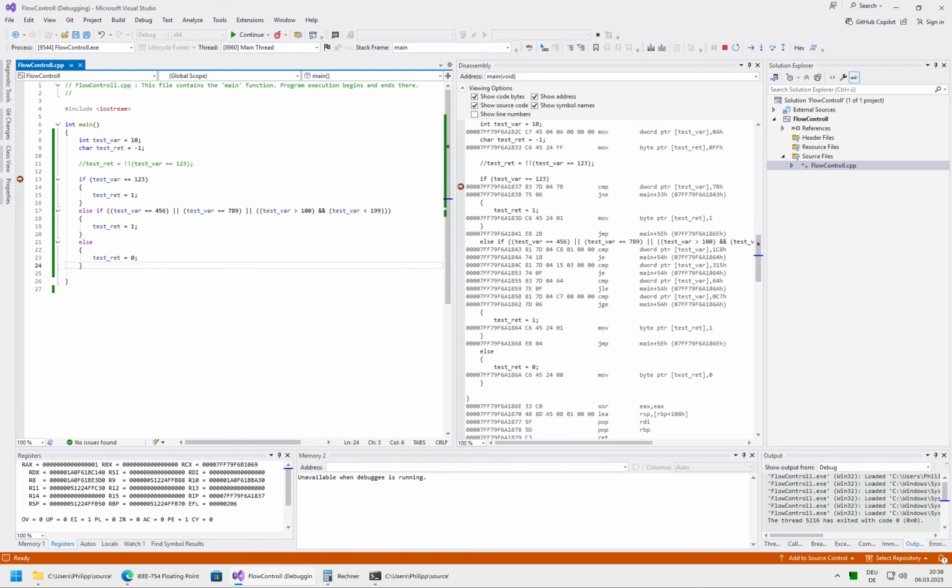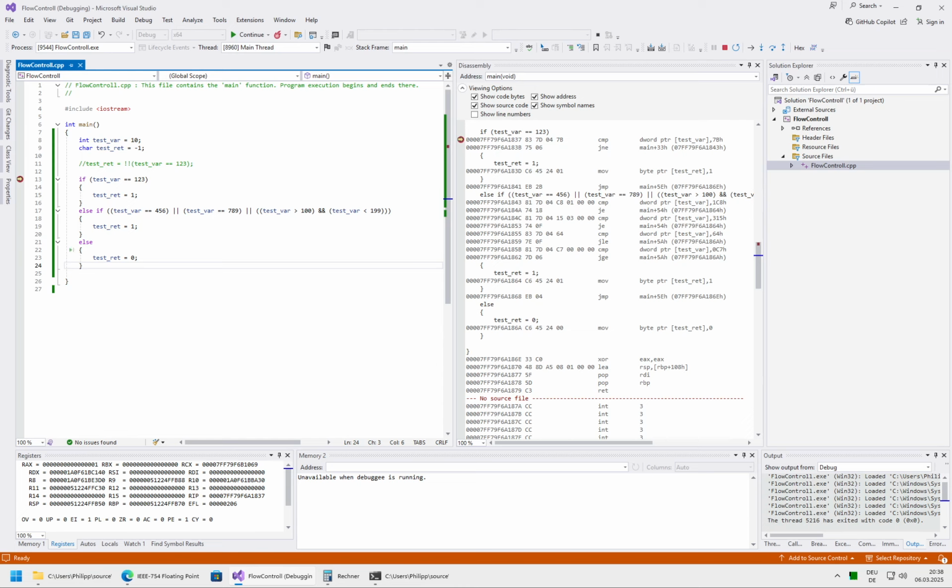Are you interested in going through this step by step, or is it just enough for you to see how this works? Going through everything step by step always takes a lot of time, so I'm not sure. Okay, one says that they love assembly, so let's step through it step by step.